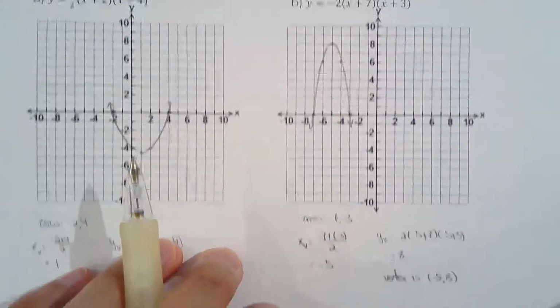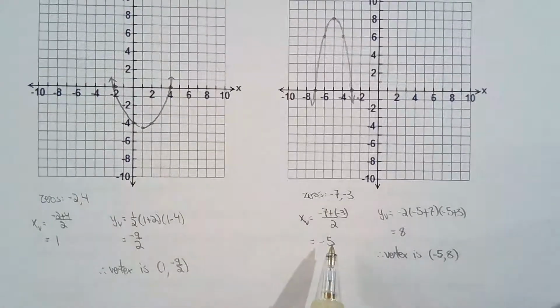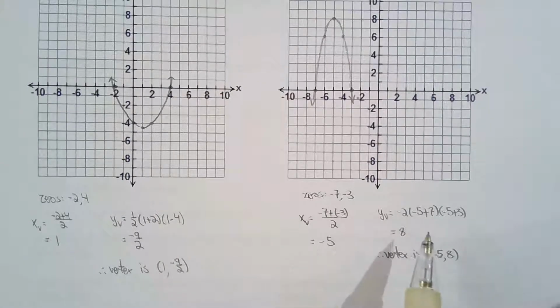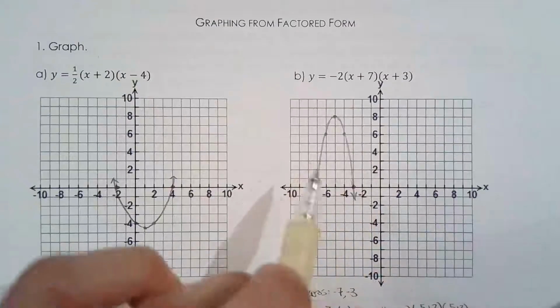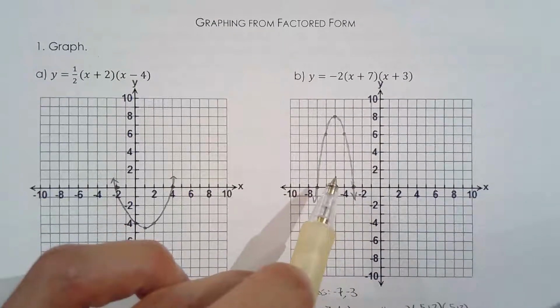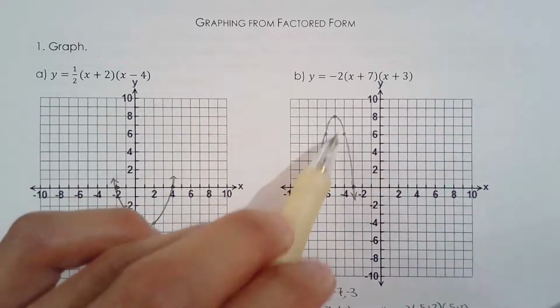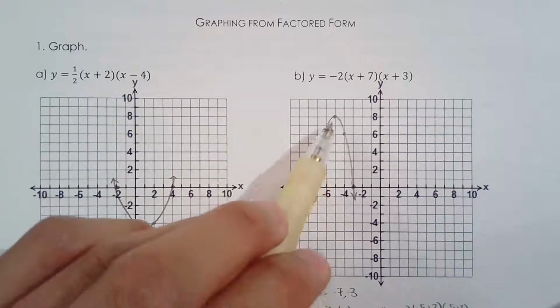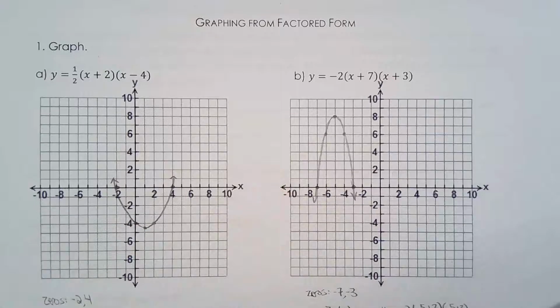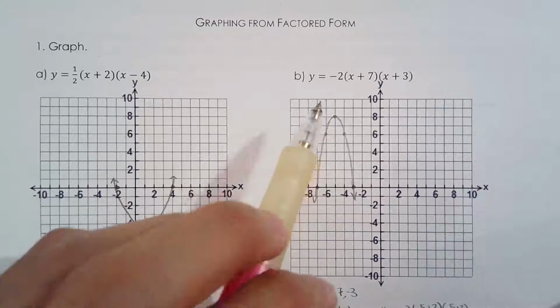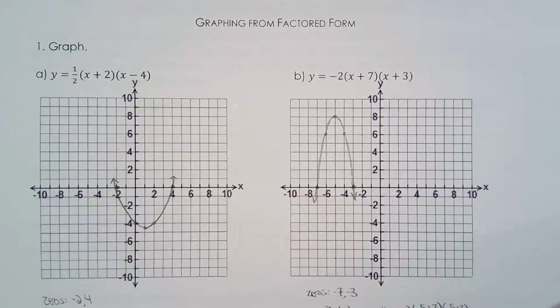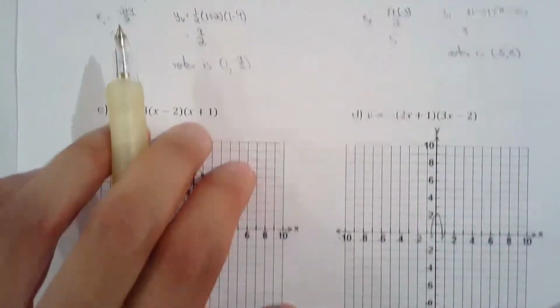Okay, for B, same thing really. Zeros, average, based on the symmetry. Find the y-coordinate vertex, plot. Here, the step pattern is 2, 6, 10. So I actually plotted the vertex and I went 2 down to, yeah, my first step was -2, sorry. Not 2, 6, 10, it was -2, -6, -10. I forgot about the reflection with respect to the x-axis. Okay, so moving on.